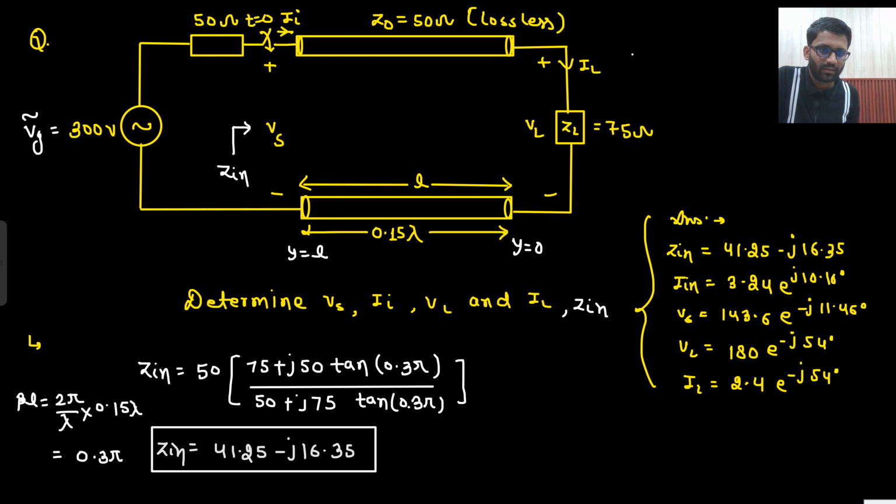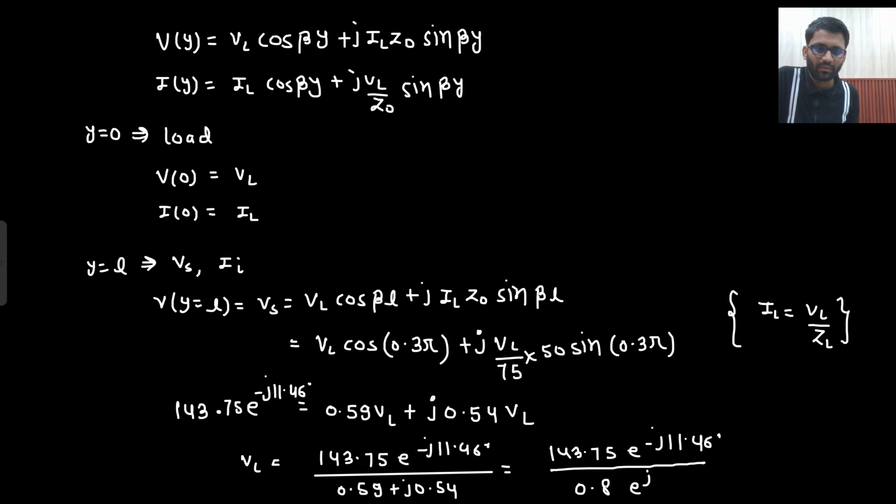Are we getting the same thing? No. Okay, angle is not 0.74, that is in radian. So I forgot to convert it. So again, let's calculate the angle. 0.54 divided by 0.59 and then in degree I need the angle. So 42.46. Angle is 42.46 degree. So now what will be your VL?